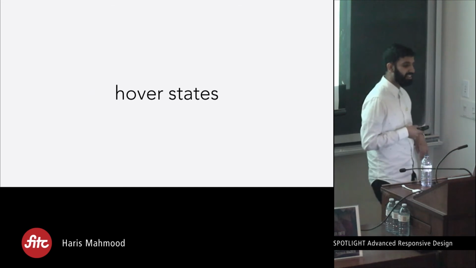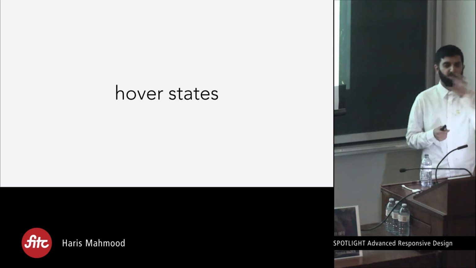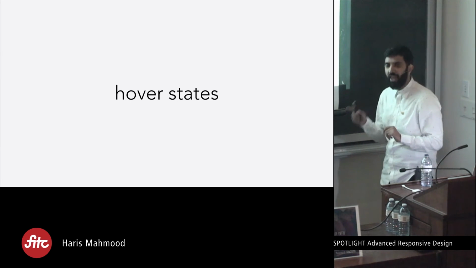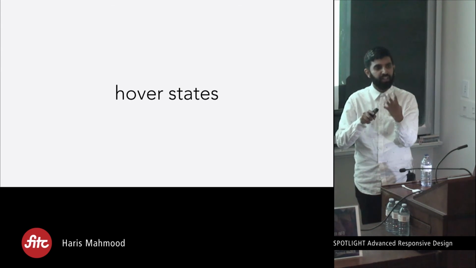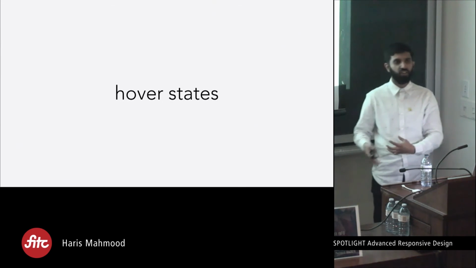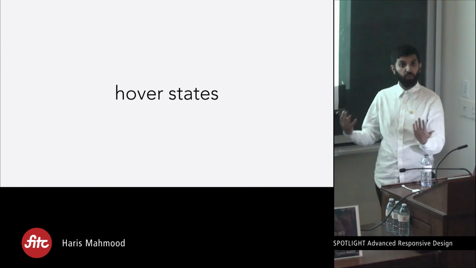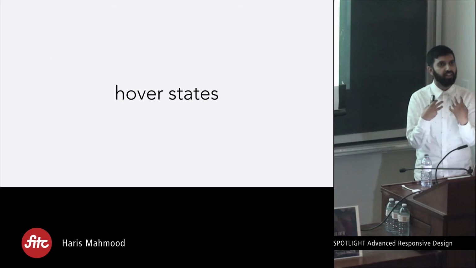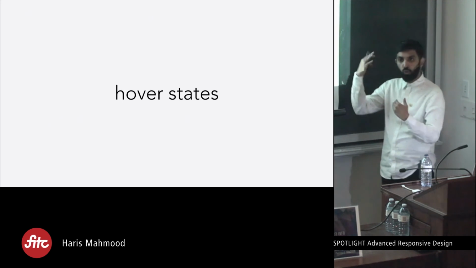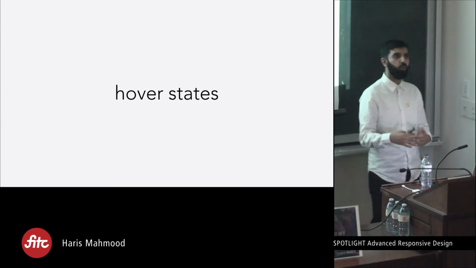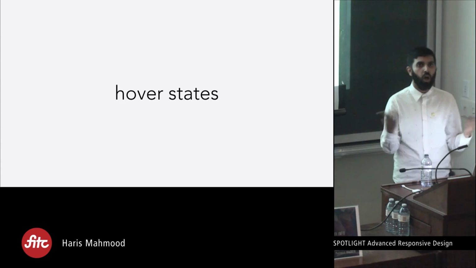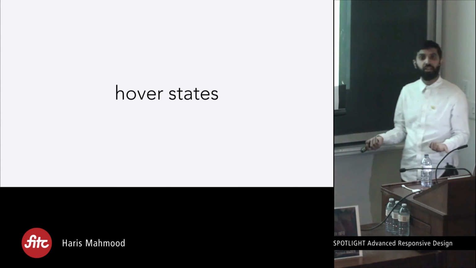So one common thing I see is hover states. Quite often I'll see different tiles, like this is the kind of work we do, and you have to hover over it to see some text, to see some context. That is ridiculous for mobile devices because you can't hover. No one will know that they have to click that to see that text. So your users have immediately lost so much context about your website because they can't hover on your website because of the device they're on.